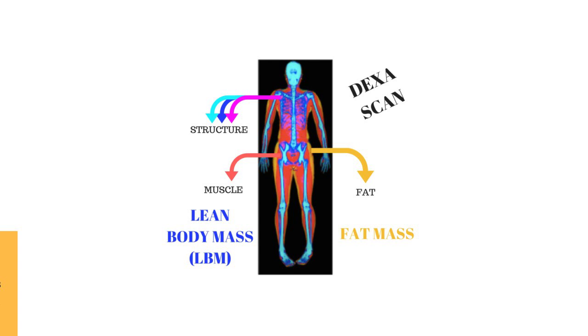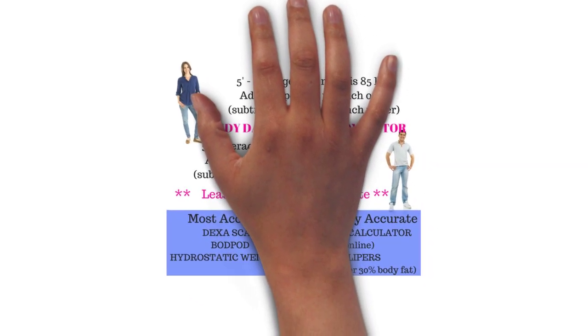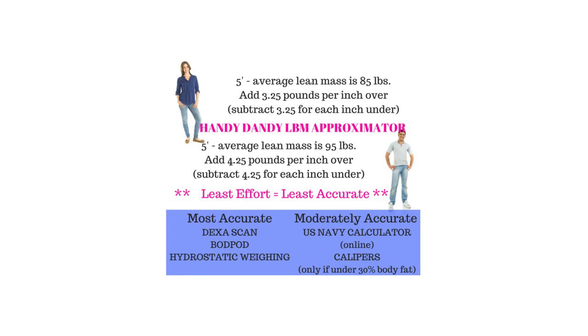So how do you find out your lean body mass, you may ask? Well, that was a tongue twister. Okay. So let's look at this. We're starting from the bottom up, in that blue box. You can see that our most accurate methods are getting a DEXA scan. You can also do a bod pod or hydrostatic weighing. But I really like the DEXA scan. It's not very expensive. It's readily available in a lot of places and really quick and painless. So I really recommend people get a DEXA scan.